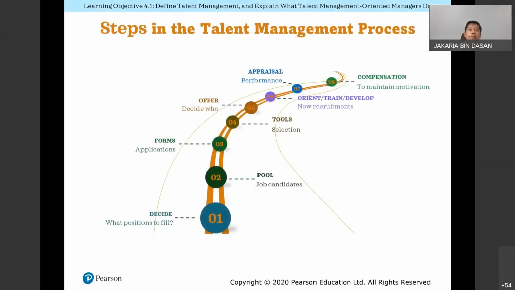Okay, so before I go further, what is talent management? What do you know about talent? If you remember, early in the semester, I quoted a statement that every single employee actually brings a value to the company.